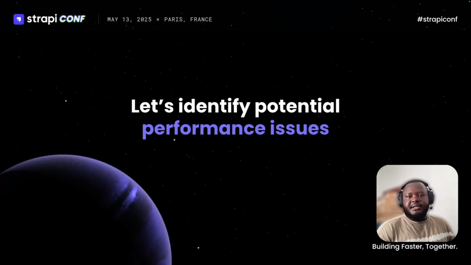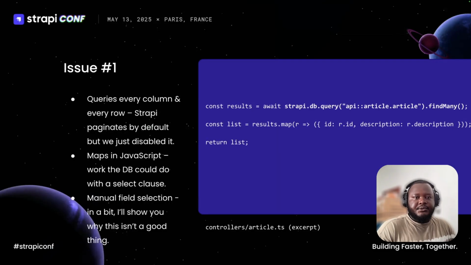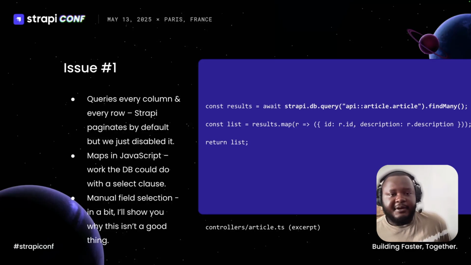So let's go ahead and start identifying some potential issues with the examples that we've prepared for you today. The first issue that we have presented for you here is a query, right? It's a Strapi query, and there's a few problems that we have with this. In Strapi 5, we have some facilities that allow you to make queries to the database and not have to do some extra heavy lifting, right? We have what is now called the document service. Before in Strapi 4, we primarily endorsed the entity service, which is now getting deprecated in Strapi 5.